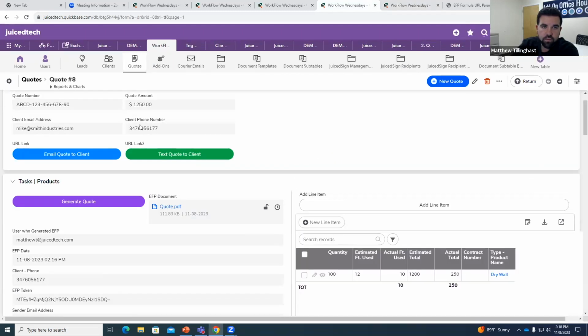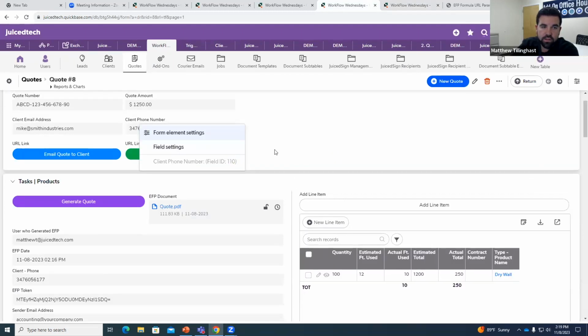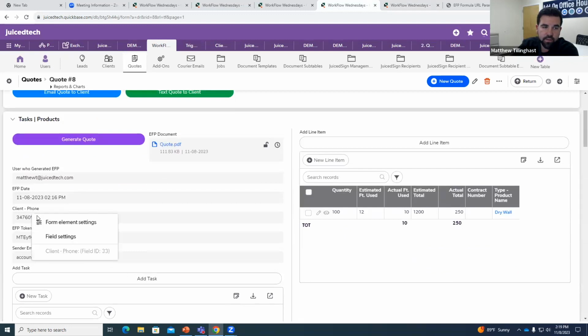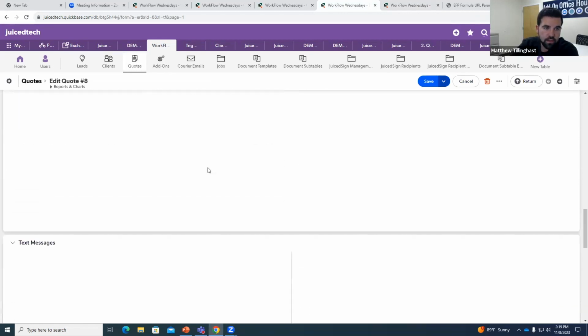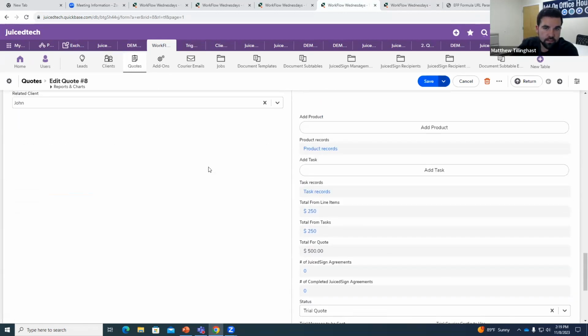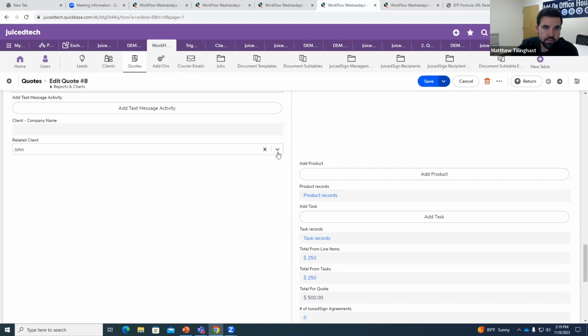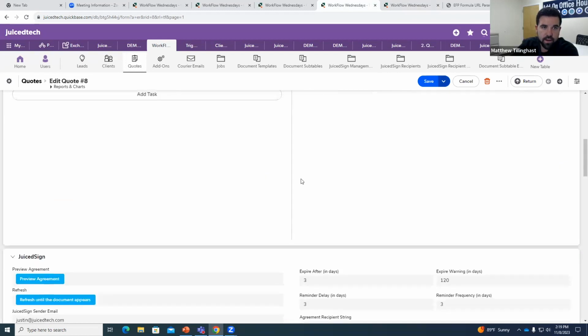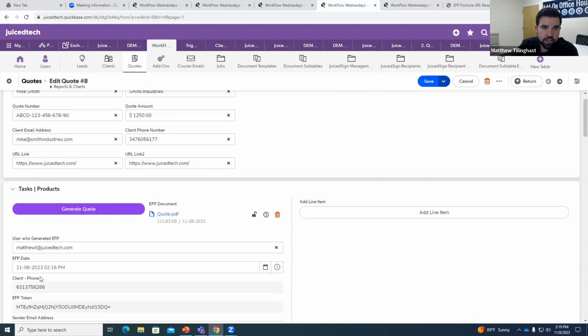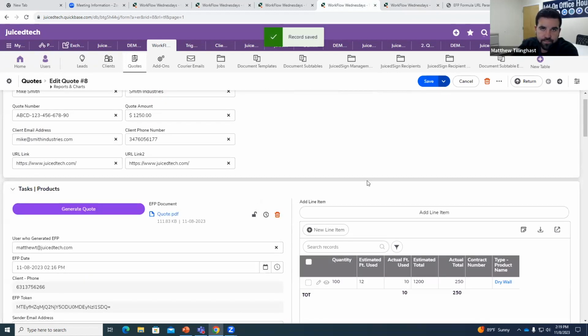So we're saying 110 is going to get updated by 33. Let me change 33 right now so you can see that update happen. I'm scrolling all the way down. Let's just change the related client for a second, because I believe that's going to have a better phone number in there. All right, so now we changed that phone number, so let's hit save.